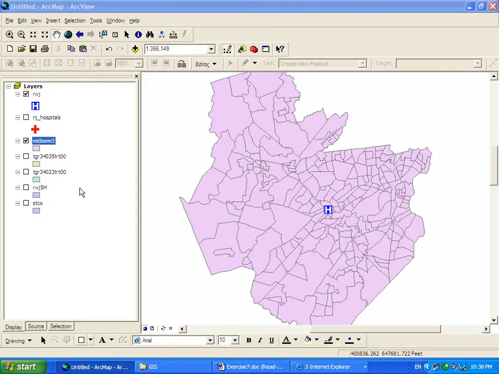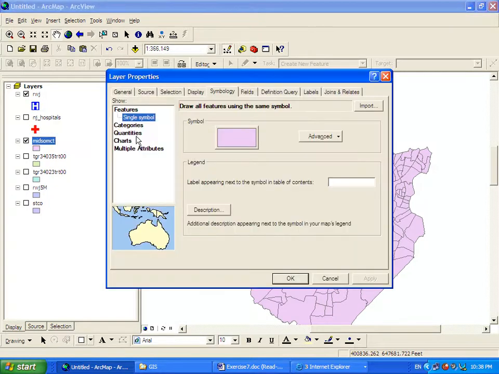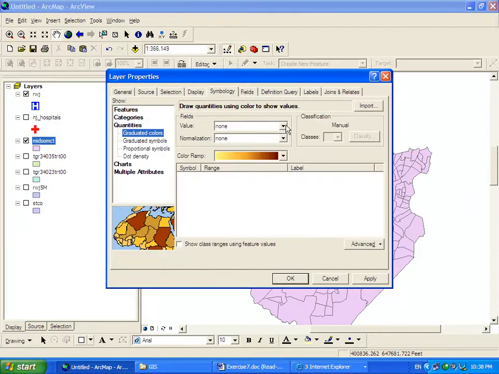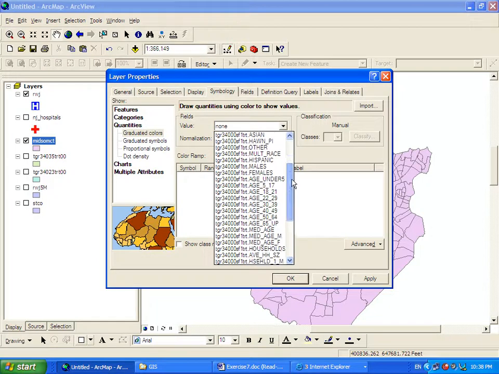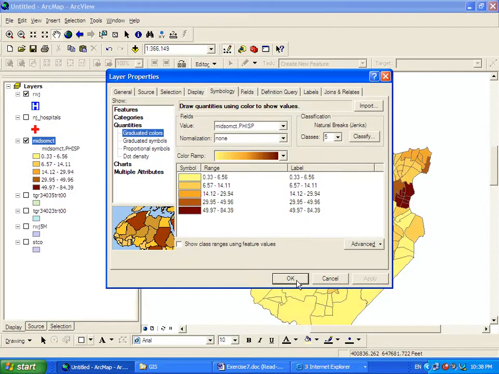Once we have this PHISP, we know how to create the map. Properties, and say PHISP, right? Apply. Okay.